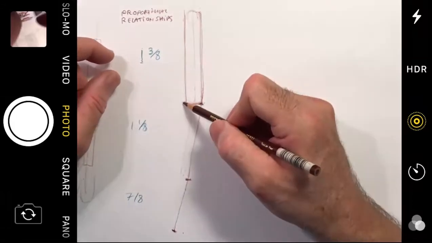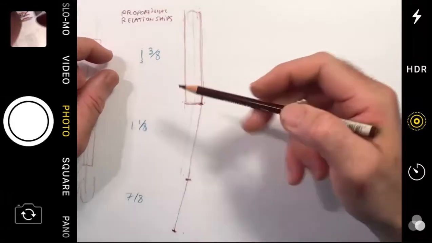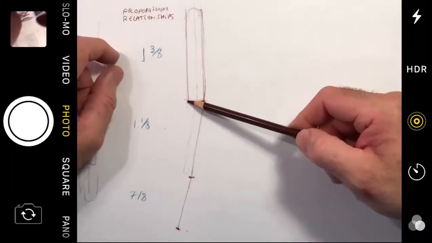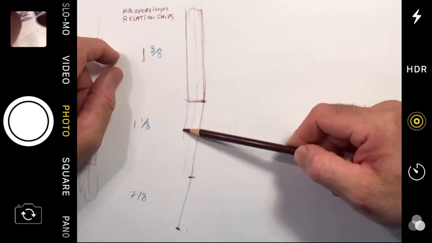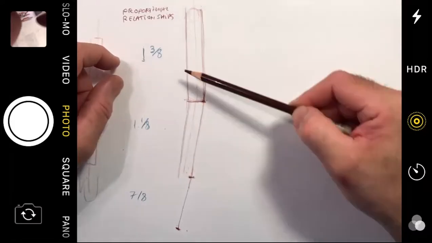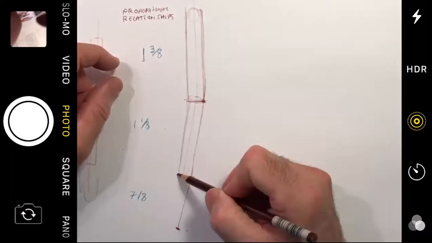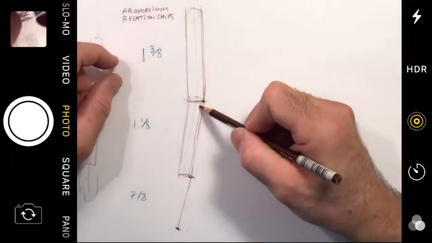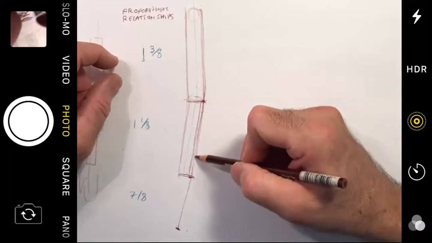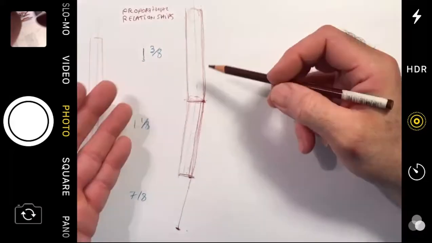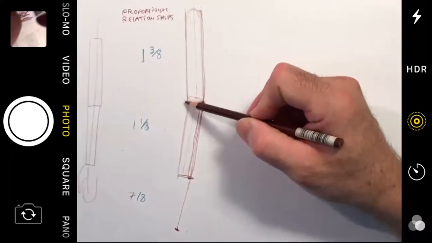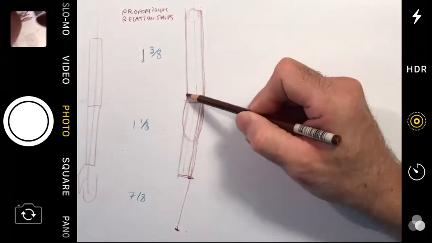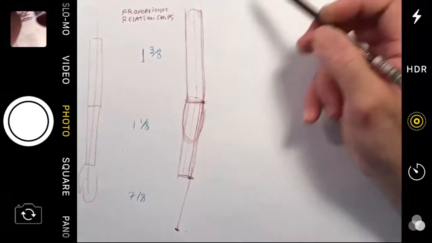So I can draw the forearm now in two ways. I could draw it thinking of a 2x4. So I think of this as a cylinder, right? And think of this as a 2x4, right? And I'm going to eventually attach, add to the 2x4 an oval in form like this, right? And that's the upper arm.